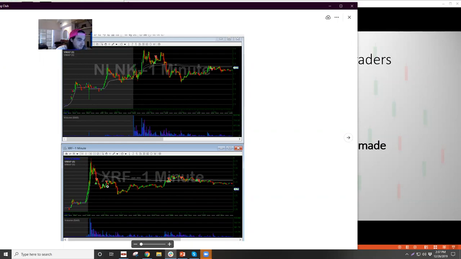I guess what's the risk here on this XRF, right? What's this one? The risk is obvious. It looks like it's like 25. That one looks solid. I don't even think, like, that looks pretty picture perfect. This one, are you willing to add to it? What would you have done on XRF right here if it had kept going?